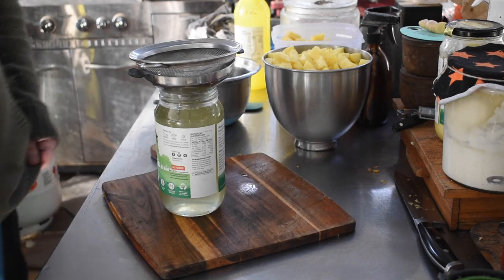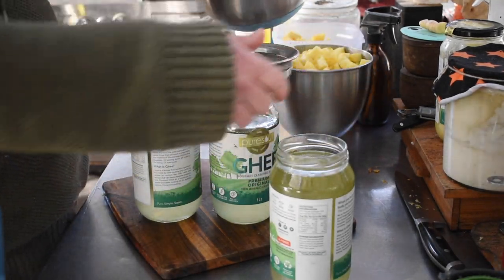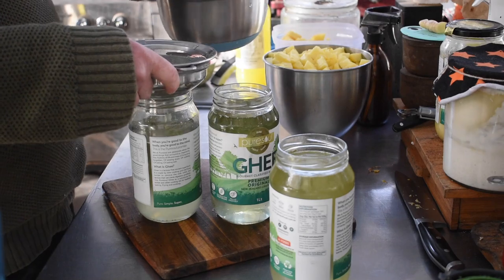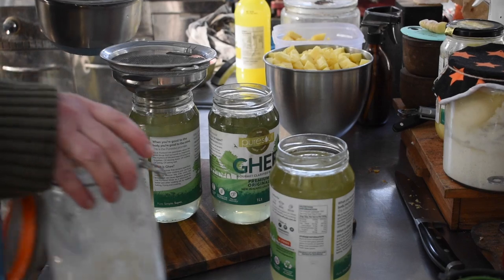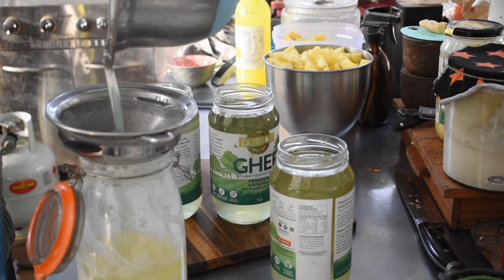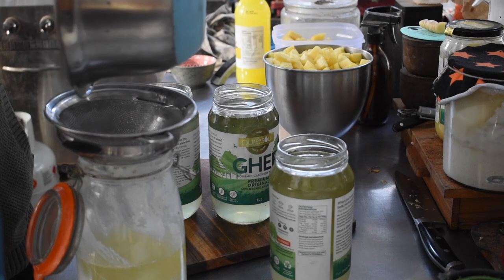We reuse these ghee jars for a lot of things — they can be canned in and I have new lids for that. We don't process the lard; it's shelf stable. It's only what we got out of it and we'll use it in a fairly short amount of time. I believe you can process the jars if you really want to, but we don't feel it's necessary. It's hot when it goes in the jars so theoretically putting the lid on while it's hot will somewhat seal it up anyway — it'll suction the lids down. Open kettle canning is what it's called, but it's shelf stable regardless.